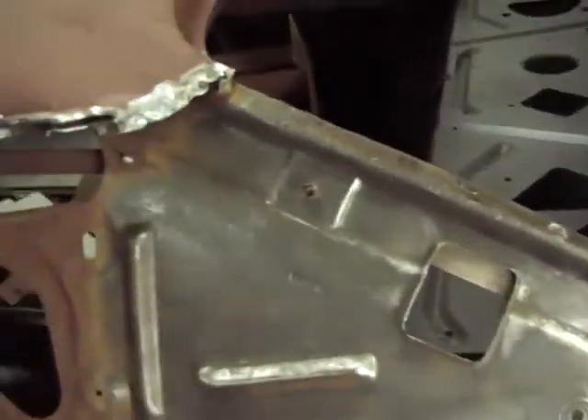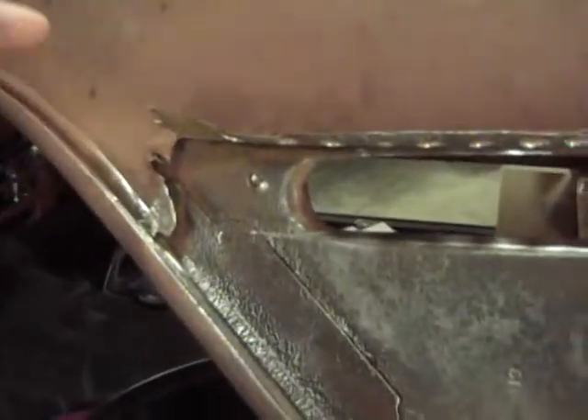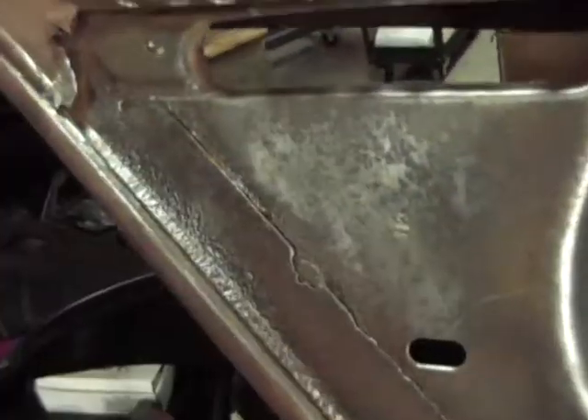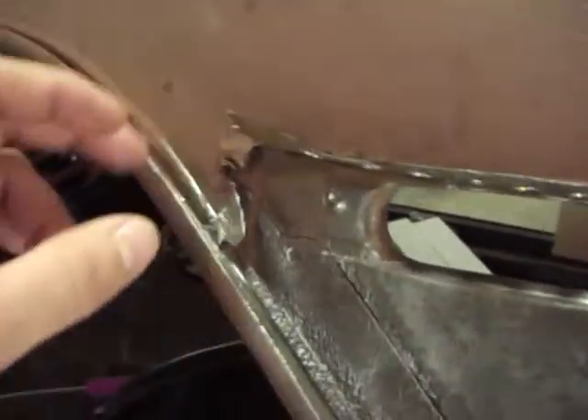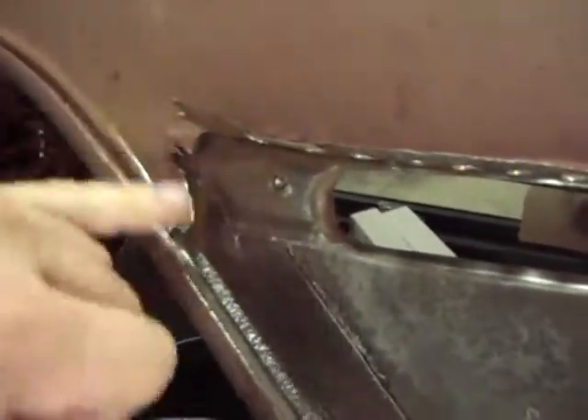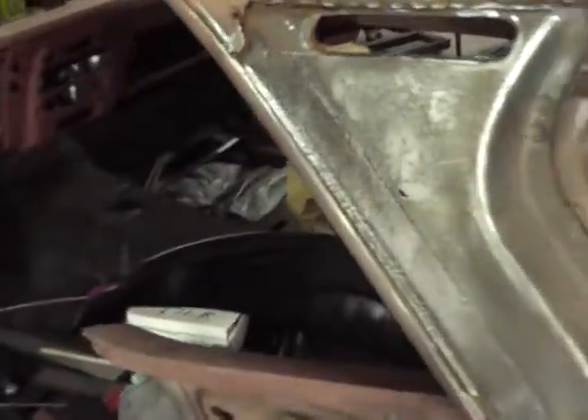A little wire wheeling on this. Cleaned it up some — you can see what it did look like. I haven't done this part yet, and then I'm going to hit this with 80 grit before I epoxy prime it. Some good news on this — this basically did exactly what I thought it did. It allowed water to come in and run down through here. This metal up here has not been touched, so there's no rust up in here. I will still cut this patch out and clean that up good, and then probably put another patch piece in there. Maybe my fender might even come over to here — I don't know, I'll have to look at it. But that'd be good if it does.